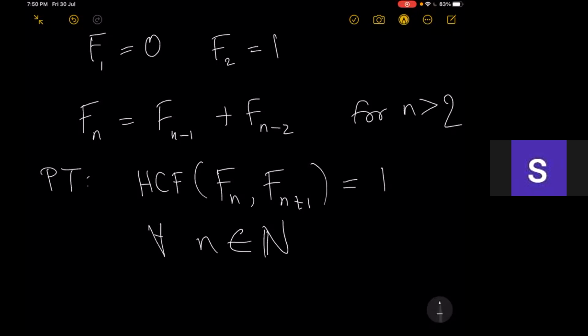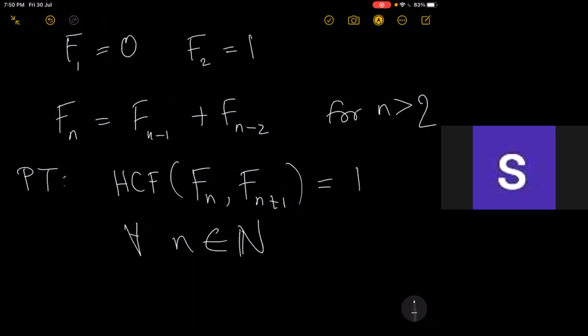GCD of Fn minus 2, Fn minus 1 is 1, by the induction hypothesis. So if we assume that GCD of Fn, Fn minus 1 is d, it will automatically turn out that d should be 1, otherwise it will contradict the induction hypothesis. How will it turn out? You have to show those steps. I think you already know the steps, that only I will write down. Okay, so you are right.